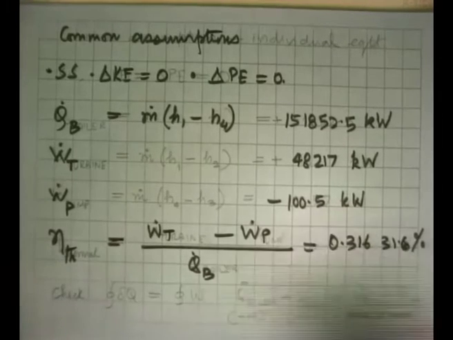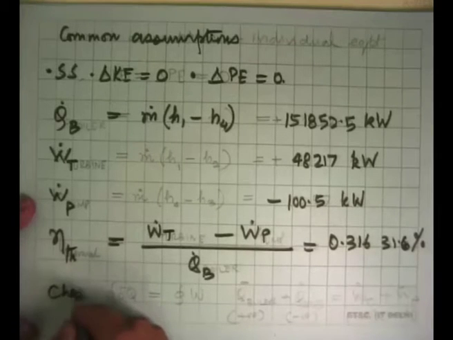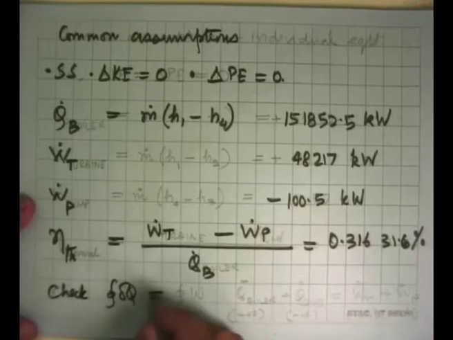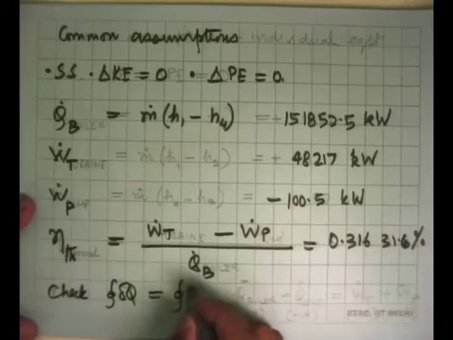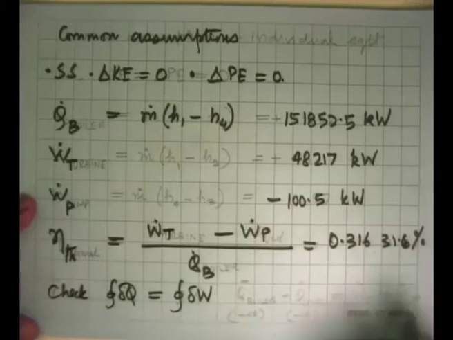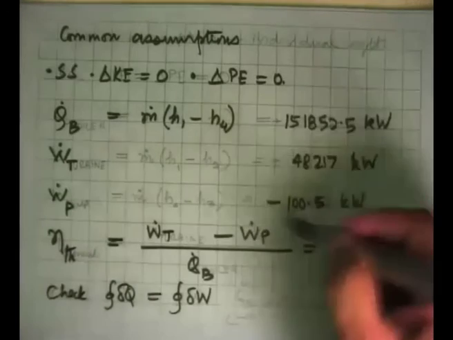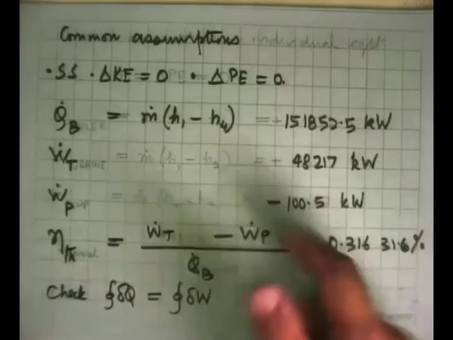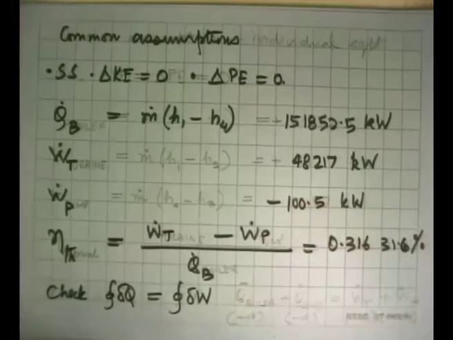And we can also do another check. We know that if it is a cycle, the second law told us that the cyclic integral of heat is equal to the cyclic integral of work, and you can check that by taking all these numbers. That can indeed be the case. Sometimes it may not be exactly equal, one last digit could be off, but that's because of round off that has been done. So no need to worry about that part. So that's how we can solve this.